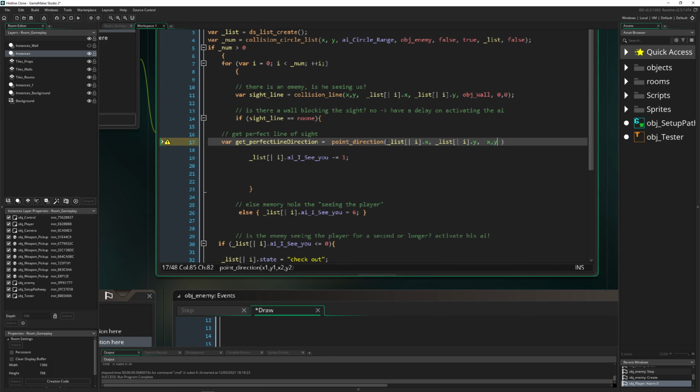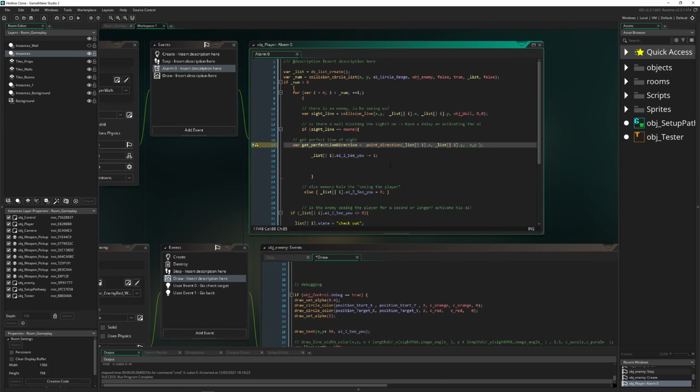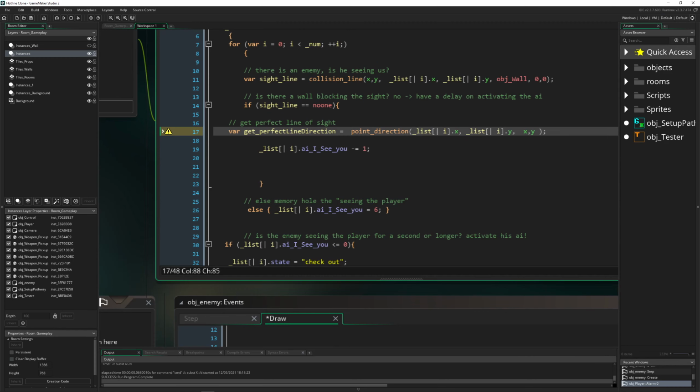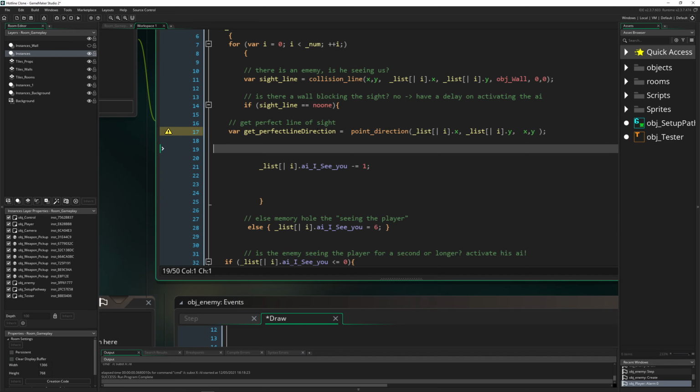So basically here from the enemy to the player, because this is once again being triggered in the alarm, because this is the AI triggering, and therefore we just say, okay, you first of all need to get the perfect line, and then we need to get the deviation between our perfect line and our current line. And then for example, if the deviation is below 15, so 15 degrees top or left, then sweet, this thing can work.